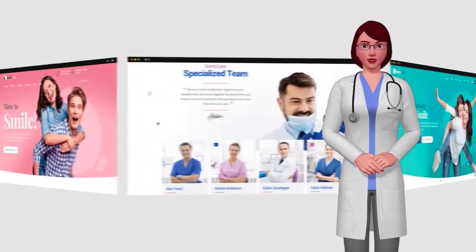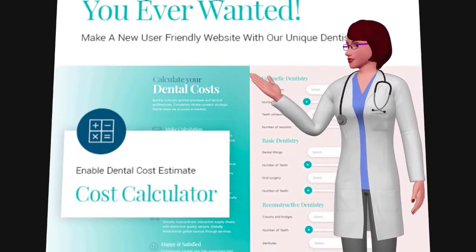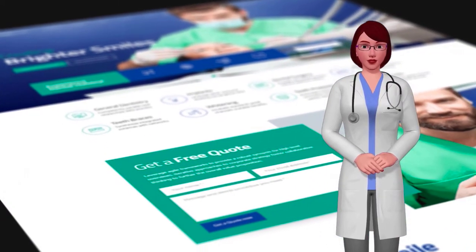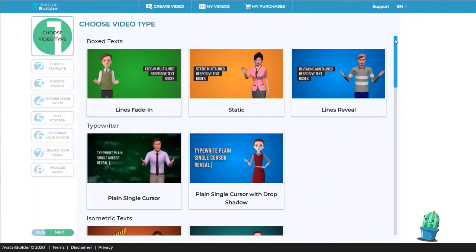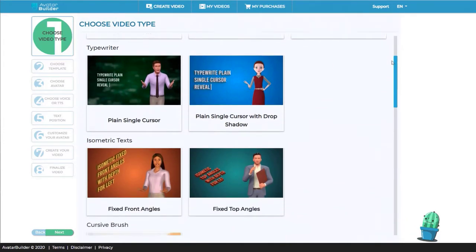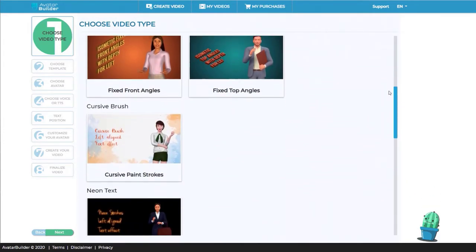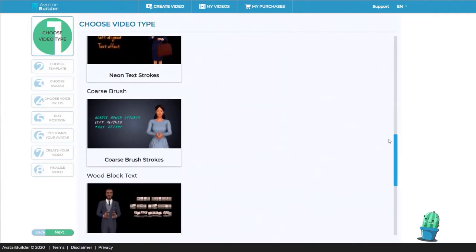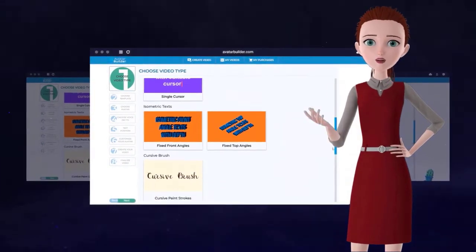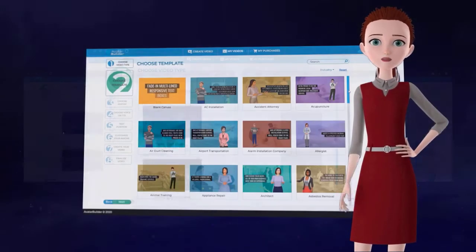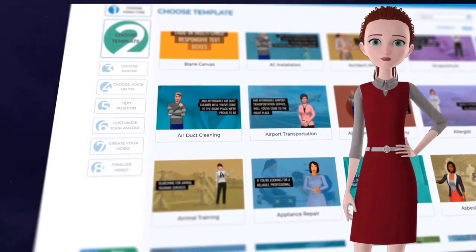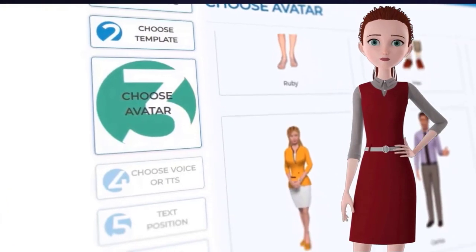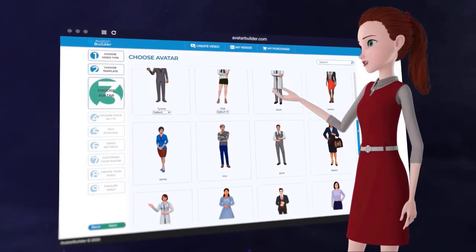Now, before we jump into this app, let me give you a quick run through the main features of the AvatarBuilder app. AvatarBuilder uses the latest advancements in video animation, artificial intelligence, and state-of-the-art multilingual video technologies to attract more customers, sales, and leads without any experience, fancy equipment, or even the need to be on camera yourself. For the first time ever, you can now customize and design your own virtual talking Pixar and Disney style animated 3D avatars within seconds and wow your audiences like never before.